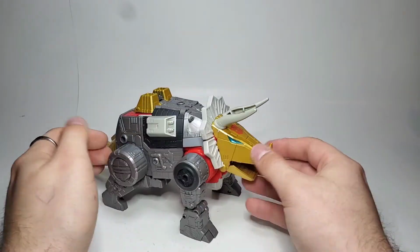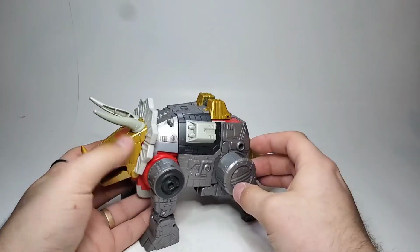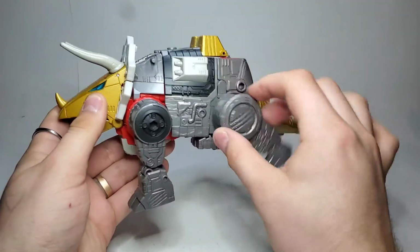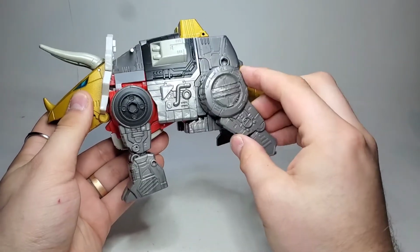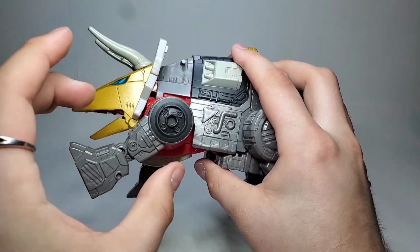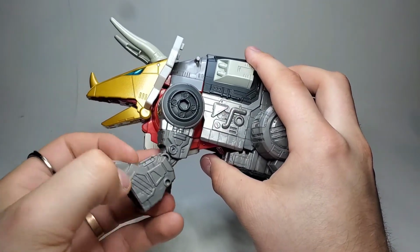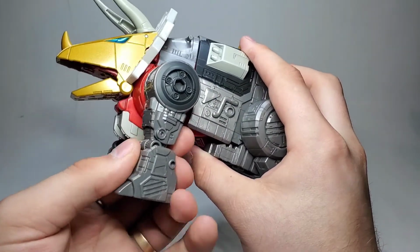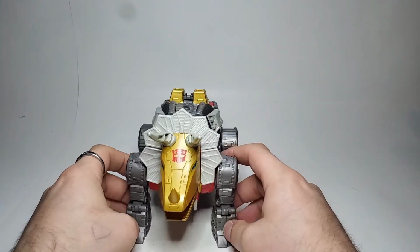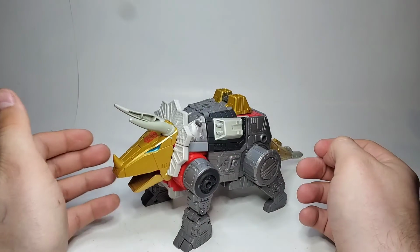But all in all, Slug looks very nice. And I really like how this dinosaur turned out. He is quite articulated. This piece here can spin pretty much any way you want it. His little feet can move. You can bend him at the knee there. And then up here, he has the ratchet joints from the arm. And then he does have double joints here, so you can bend that however you want. Pretty cool looking. He doesn't have the head spin that Grimlock has, though, but that's alright.